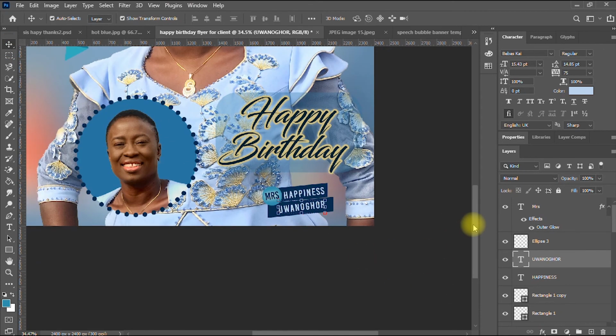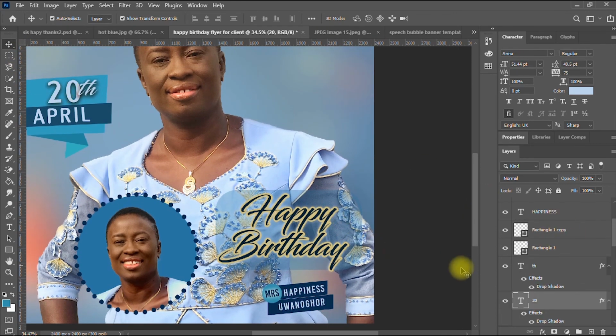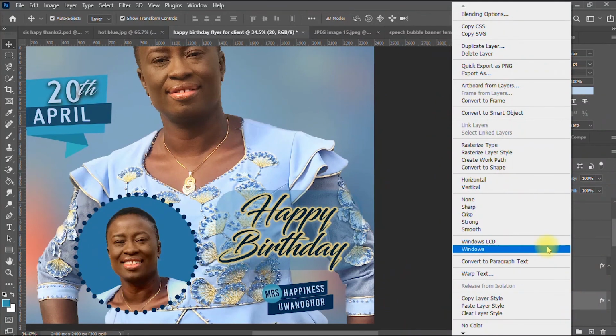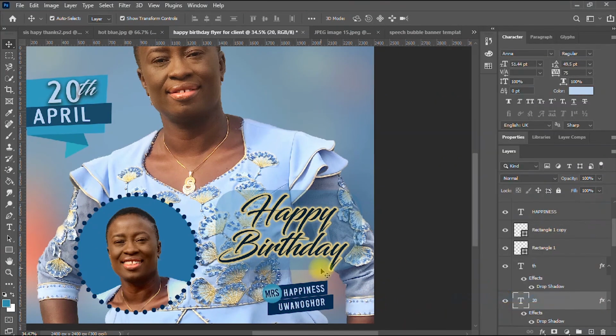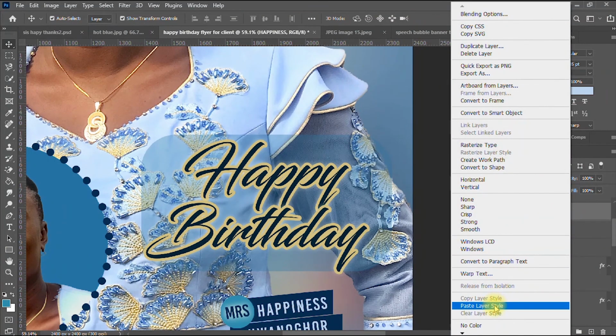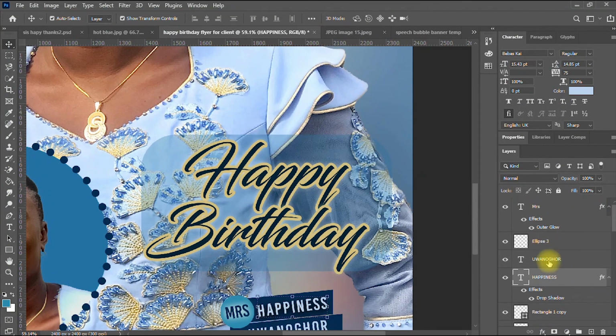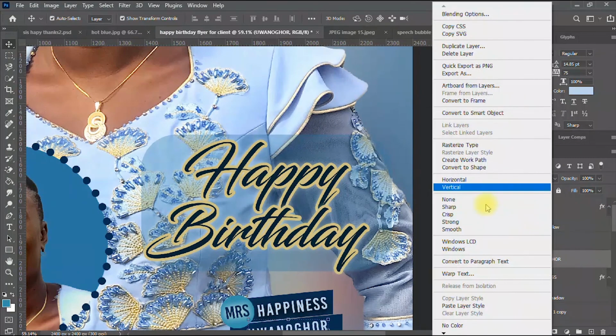Okay. Then I go to this layer where we have the 20th and just copy the layer style. So I go to copy layer style and I come to here. I paste it. Okay. I go to the other layer and I paste it as well.